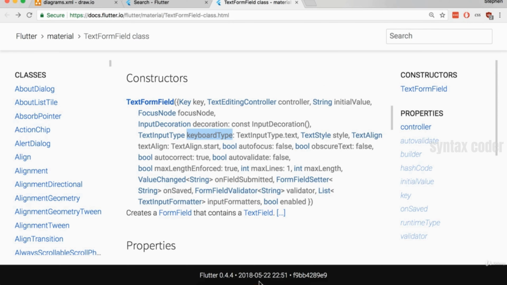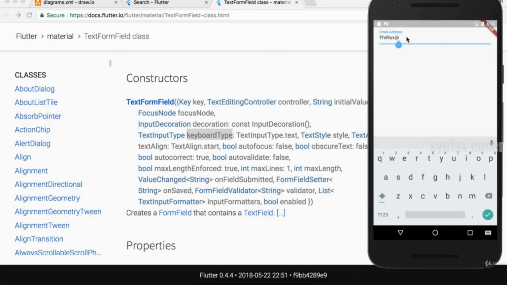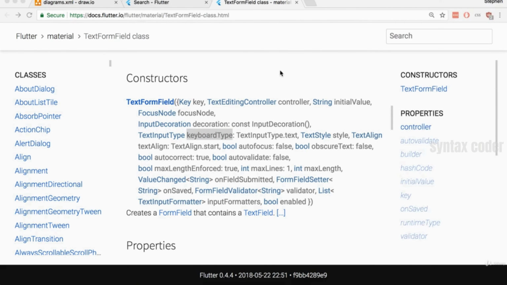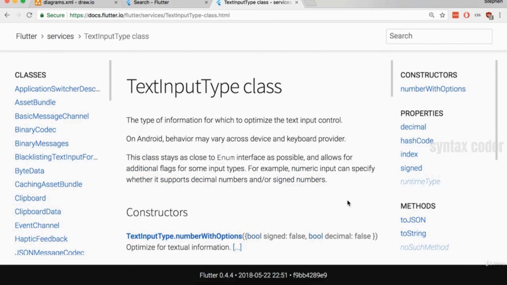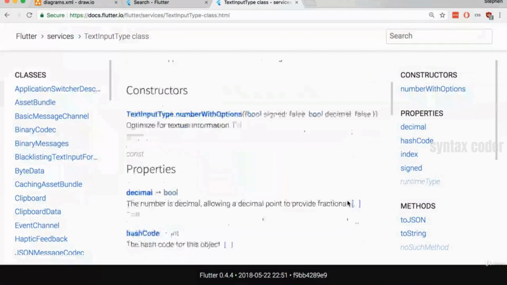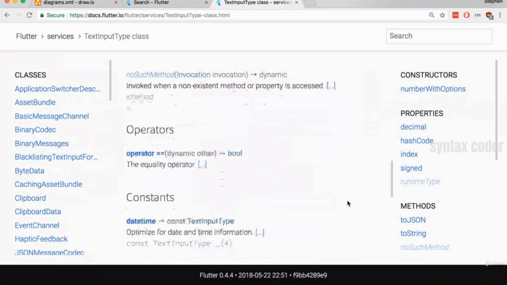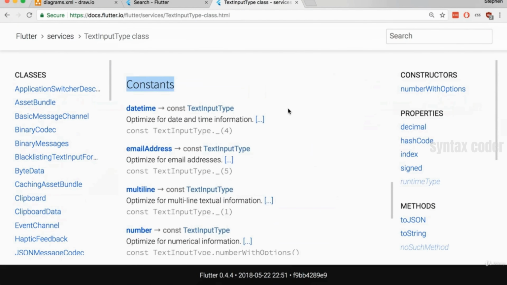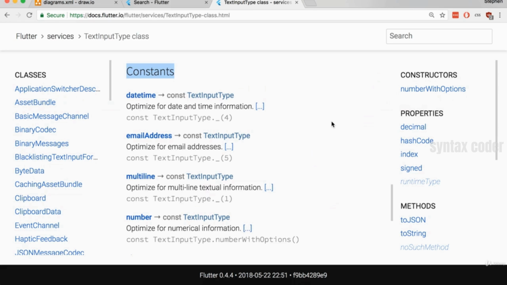And we can customize the keyboard that gets shown to more easily assist users in entering, say, an email address. So I can look at the text input type right here. I'll click on that and look at its documentation. Then inside of here, I'm going to scroll on down to the very bottom and find the constants section. So these constants right here are constant keyboard types that specify exactly how the keyboard is displayed on the screen. You can pretty much read the text, and I think you'll very quickly get a good idea of what these are used for. So if we want to show a keyboard that optimizes the display for email addresses, well, we're going to use this email address constant right here.